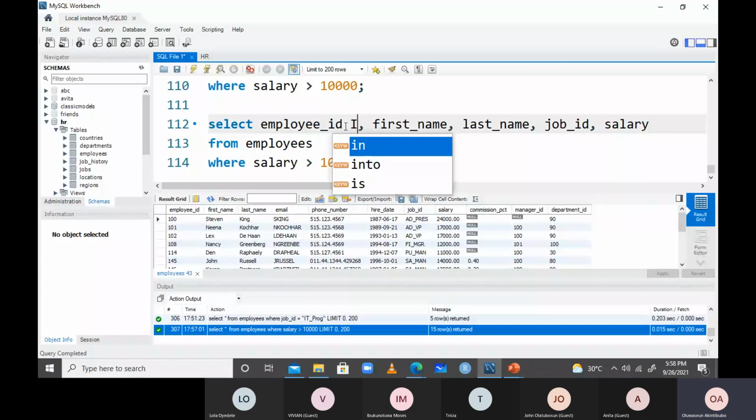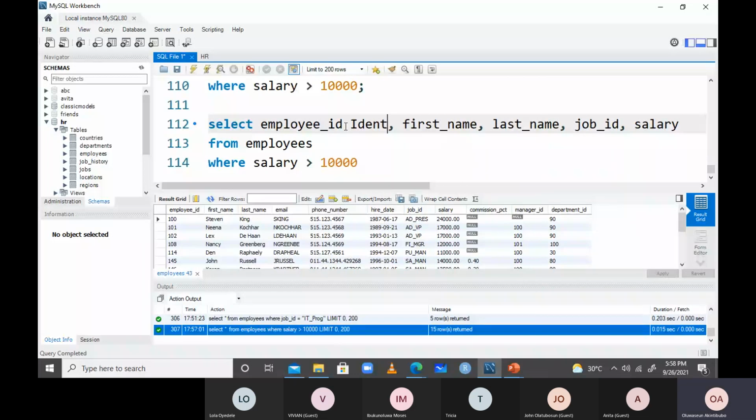So now I can say, introducing what we've done before, I am aliasing, so I can say identity, right? We call that identity. We call this first name. Here in Nigeria we call this surname.